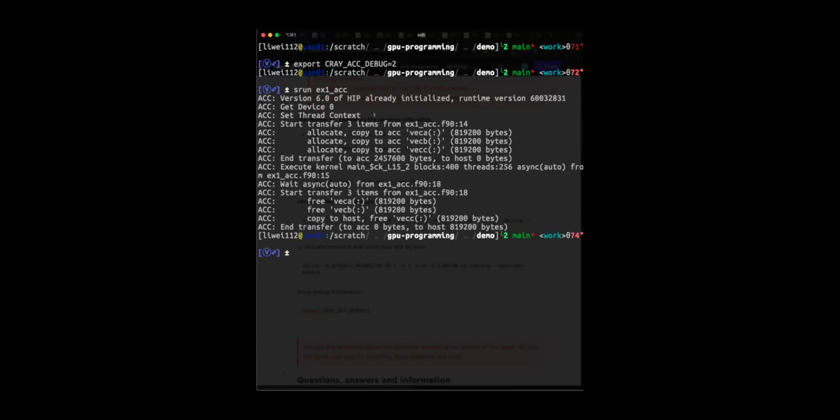We could see there are some OpenACC operations underneath, like allocate memories, transfer, execute kernels, and free the memories. So this code is now running on the GPU.